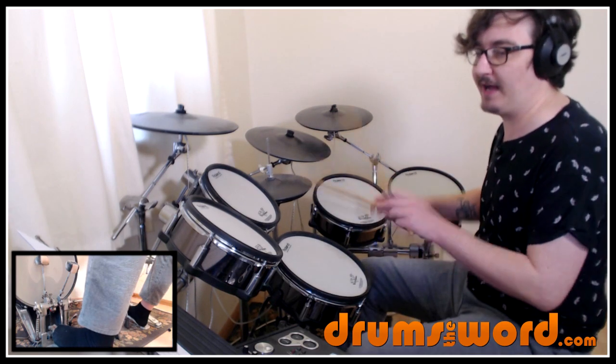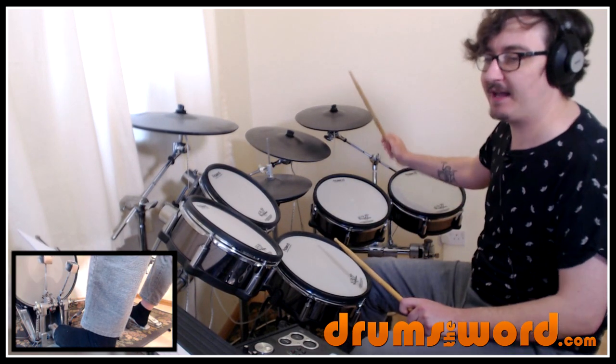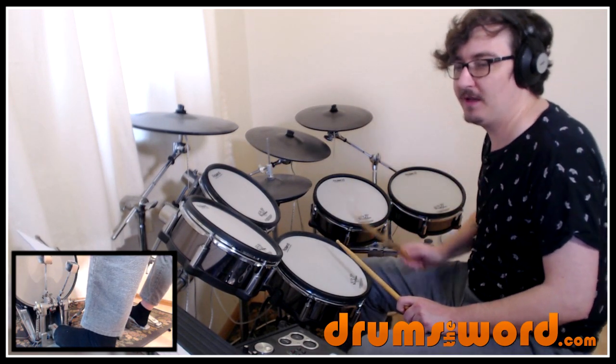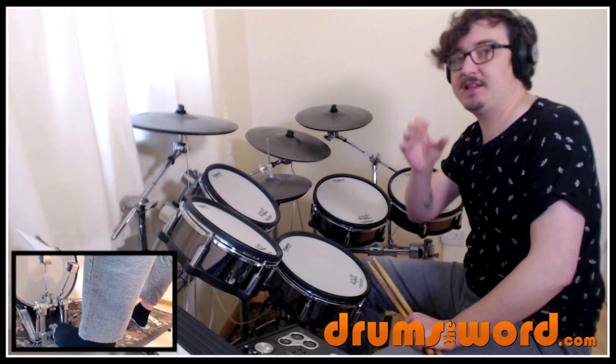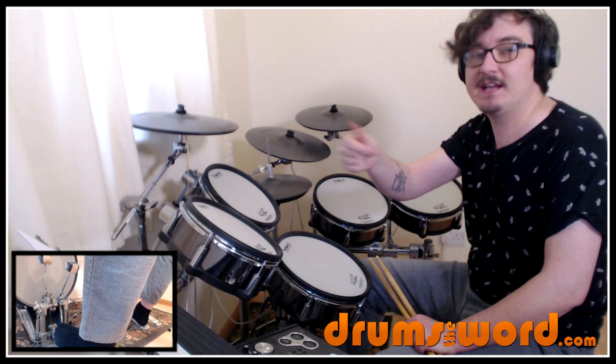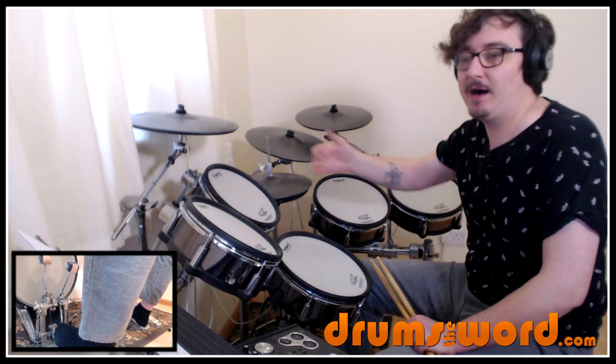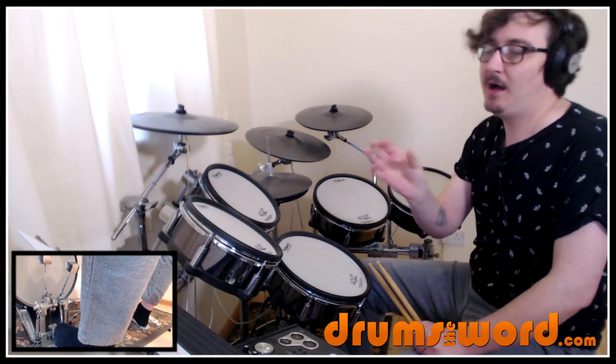We get one and two and three and four. The snare drums following the band stabs on the and of two and four. And if you notice, the band stabs are occurring one and two and three and four and one and two and three. It's occurring every three eighth notes. It's what gives it its interesting movement across the bar.